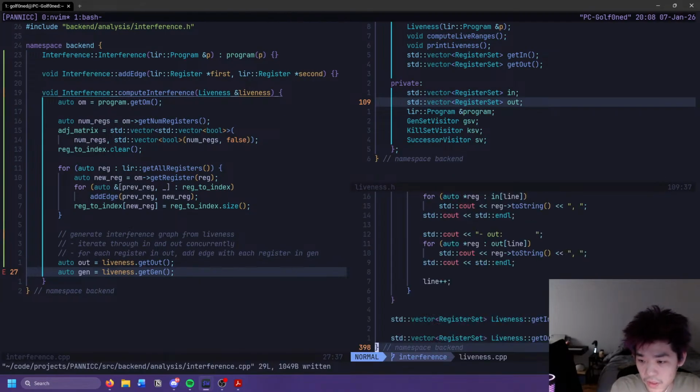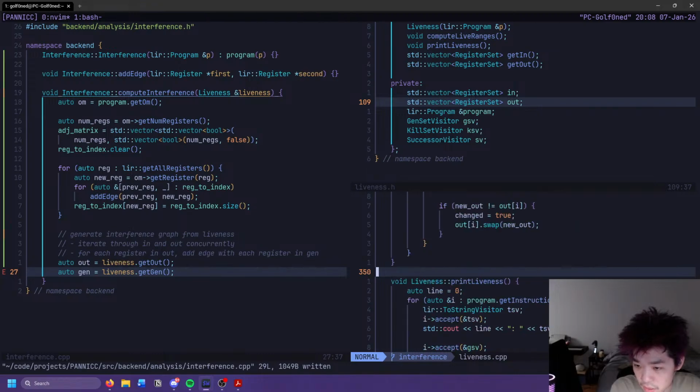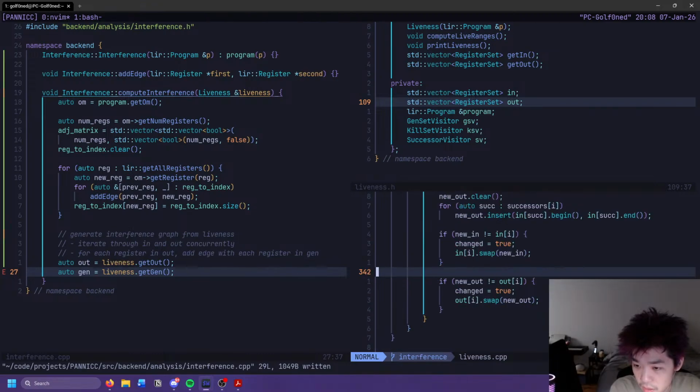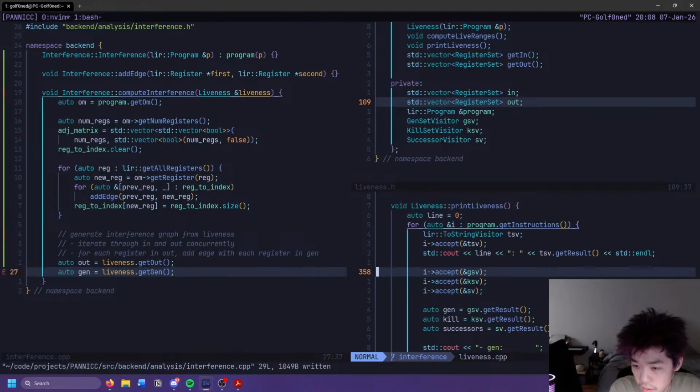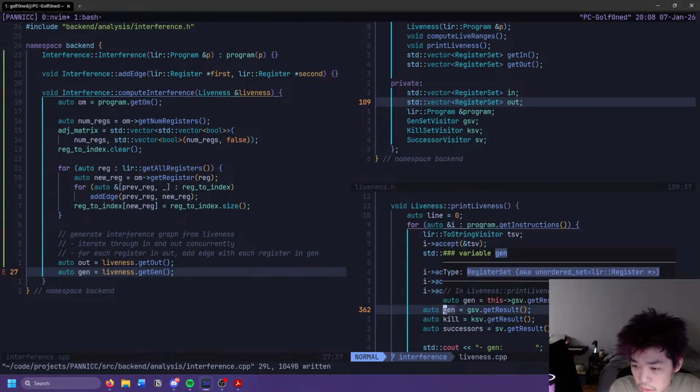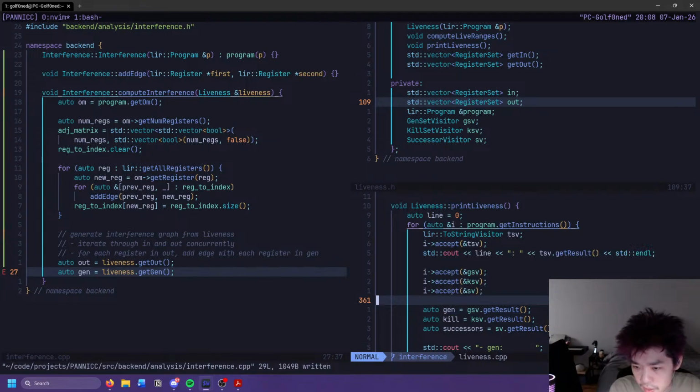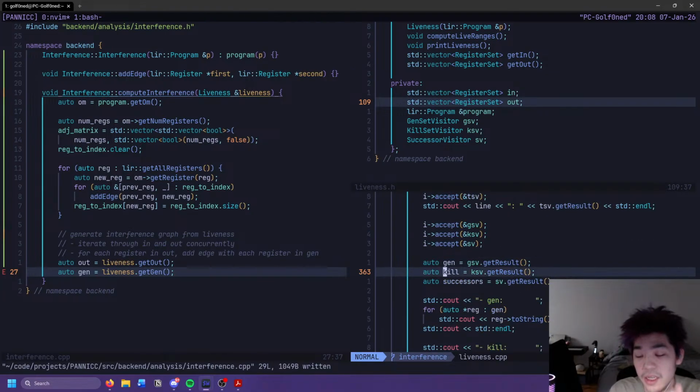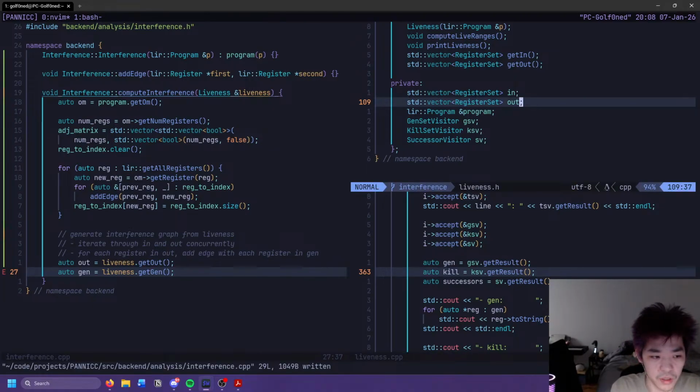Let's look more closely at what I'm doing here. What type is this? It's a register set. Oh, I see. That's annoying. Okay, we might want to do a little bit of rewriting there.